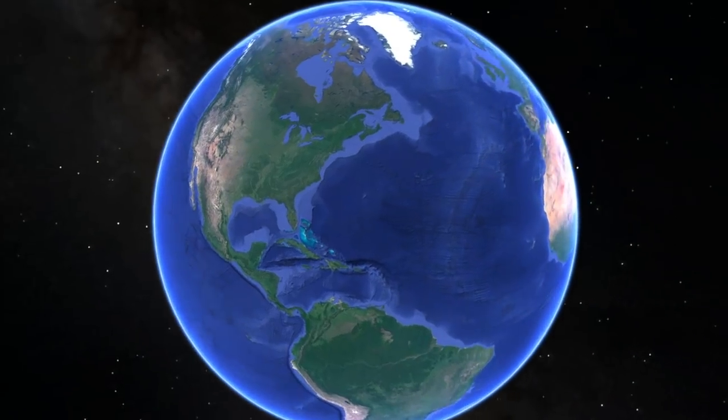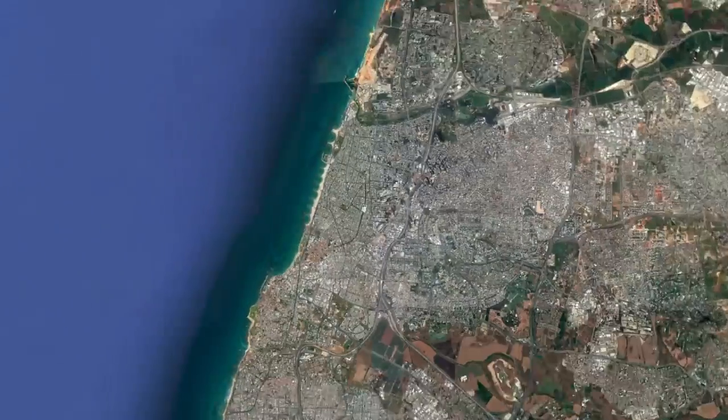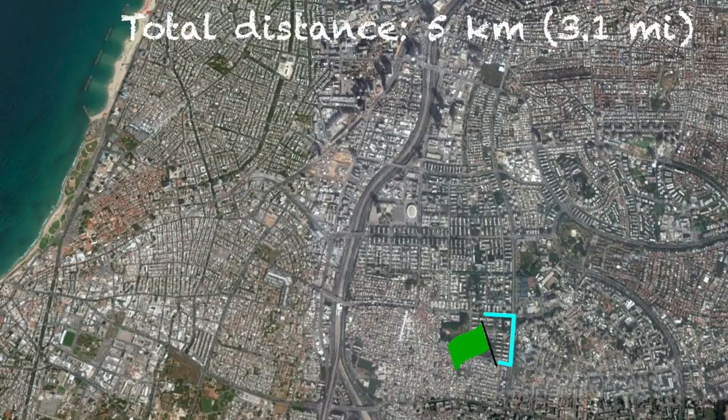To compare the different light electric vehicles, I performed the same commute four weekdays in a row at 8am on a commute that was about 3.1 miles or about 5 kilometers, passing right across the city of Tel Aviv — a city of about 400,000 and fairly representative of most decent-sized cities around the world. The route starts near where I live in a more suburban area with neighborhood-style streets, then passes through the congested city center, and finally pops out on the coast of the Mediterranean Sea.